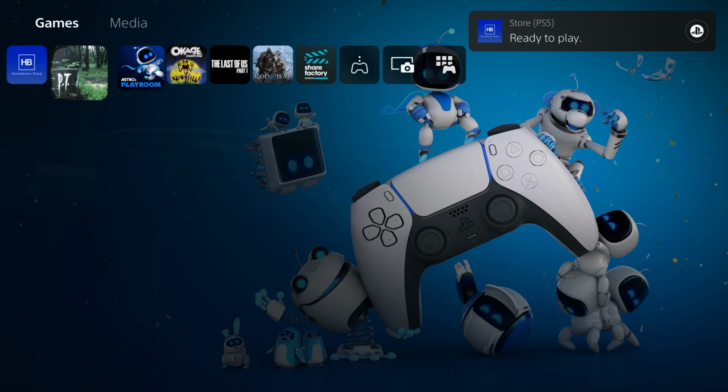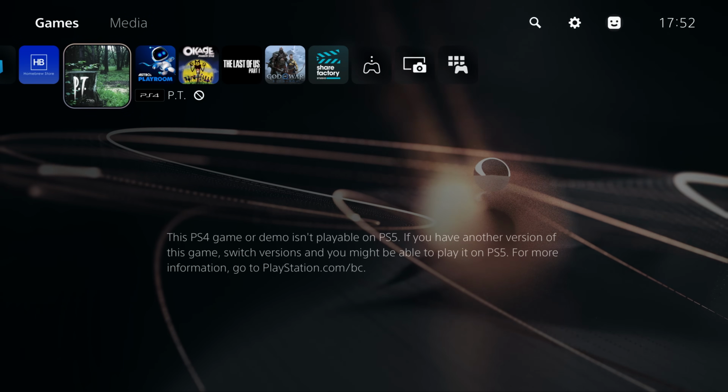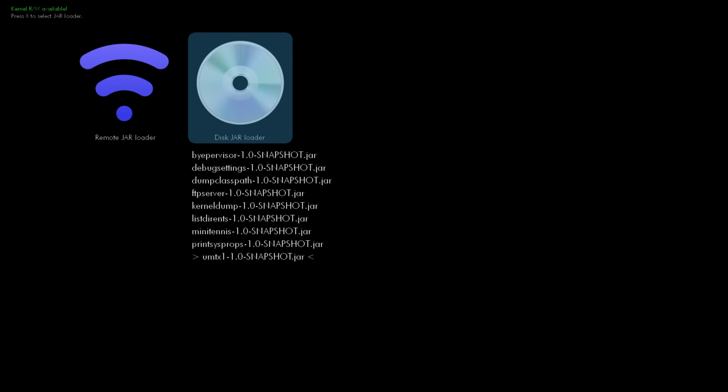Also, if you want to run the FTP server with root access to get full access to the file system, it is a little bit different. So again, you head to the menu, you first of all run the UMTX kernel exploit as before, and then once you have that loaded, you return to the menu. But we then need to load the jailbreak snapshot, which is not part of 4.0.1. It's not included in the menu, because when you run it, it basically breaks the menu system for whatever reason.